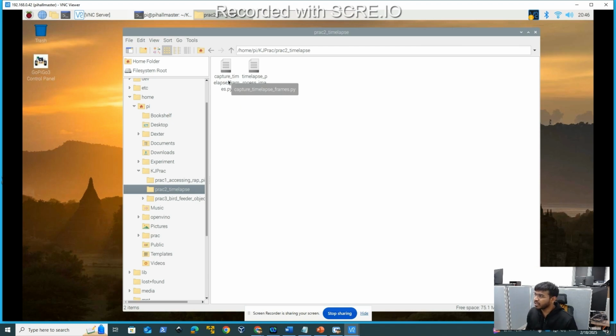So there are two files. The first file will read the frames, that is the camera images, and store them inside this directory. Now there is no folder, so it will create a folder first. If the directory is not present, it will create a directory, and then in that folder it will store all the images. The second set of code will use that directory, use the stored images, and create a video from that. Okay, so let's see what is there in this code.